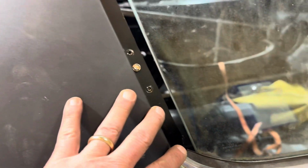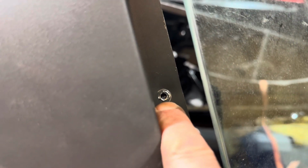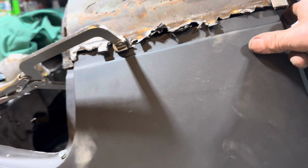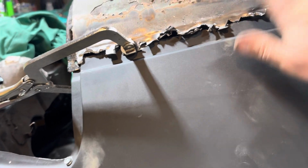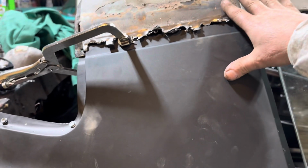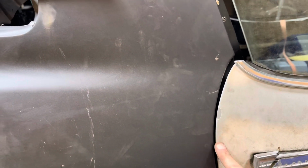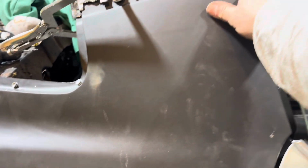So, put some screws in here, put some screws in there. You can see I put one there and had a little bit more adjustment I had to do. Put a clamp up there. I put a ratchet strap up here because I couldn't pull it with anything, because this roof is not staying. I'm putting a factory T-top on it. Once I get that on there, I can still move these and still get more adjustment. When I put the ratchet strap in here and pulled right here, this opened this up a lot more. So I kind of twisted it out. I was happy with that. Coming back here, starting to look like a car now. So I think I'm happy with these.